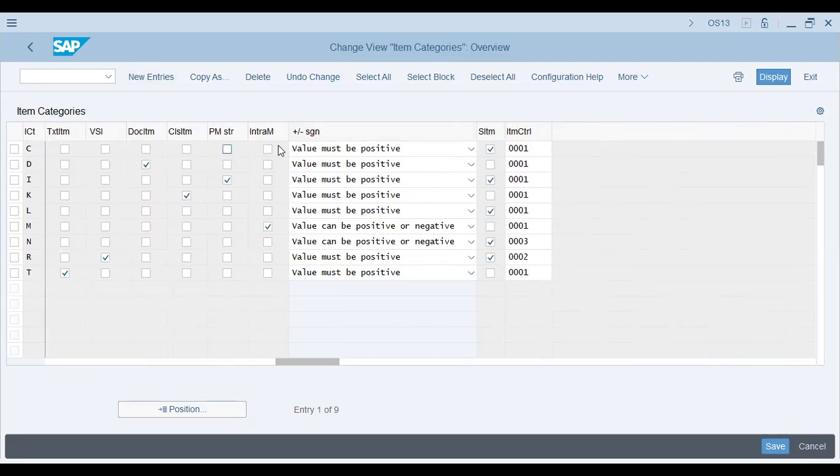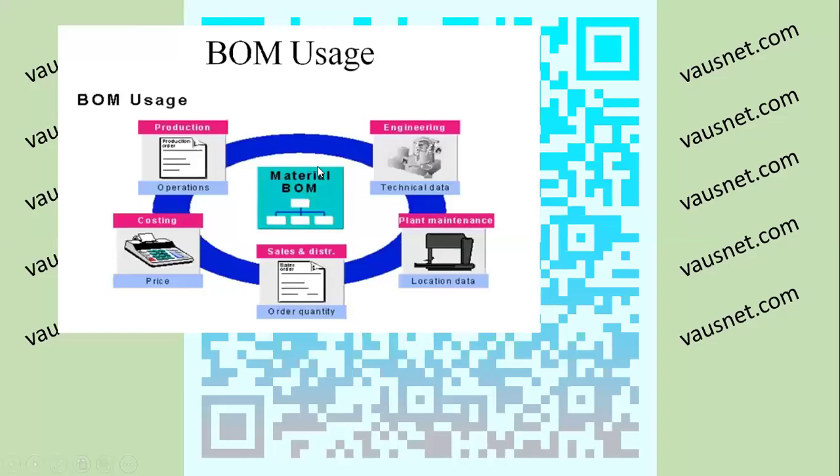So what is the usage of SAP bills of material? It is used in sales and distribution. I'll just discuss that with you.